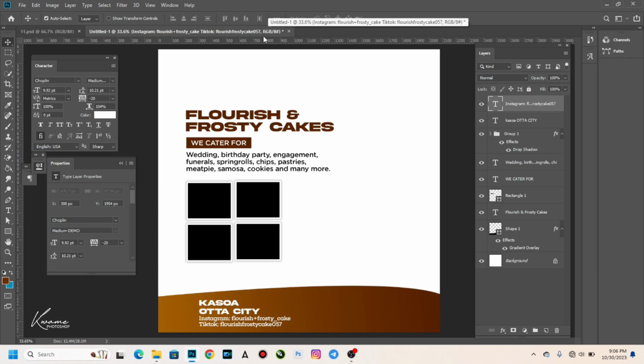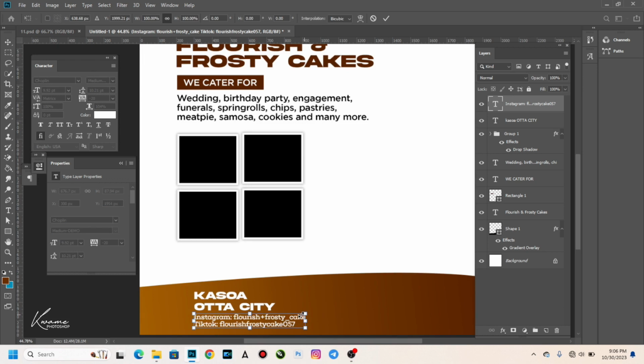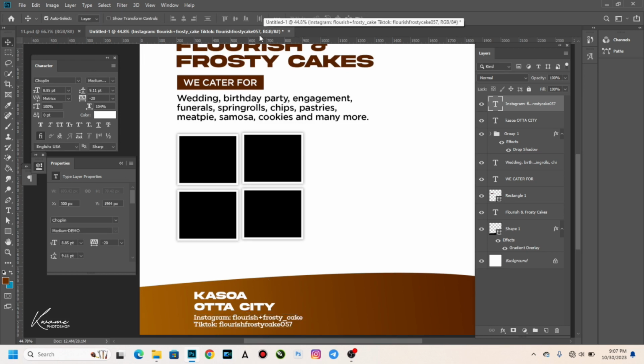So this is RGB. So to check for it, you just have to press Control or Command Y to actually change it from CMYK to RGB. Yeah, so that is how you easily check if your work is in CMYK. So you can just see the name here, it's now in RGB. Yeah, so I think this is supposed to be underscore, so underscore.